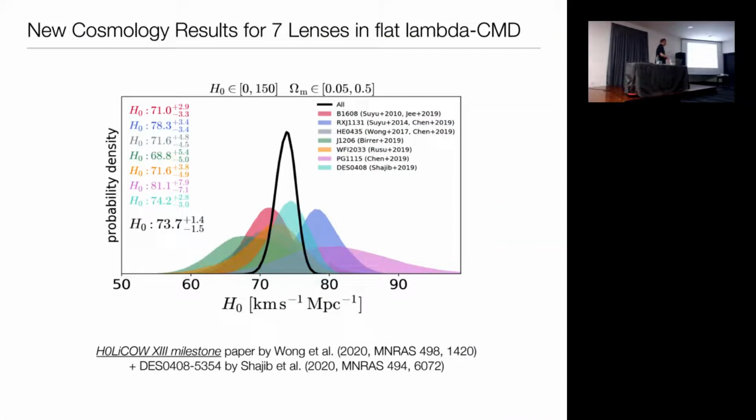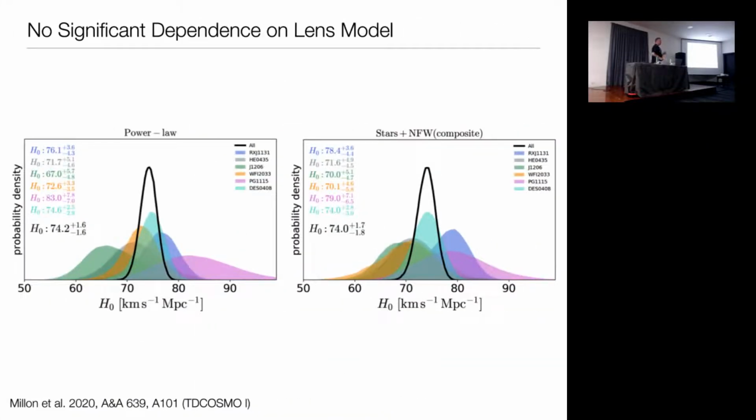So for now, what we find is a high value of the Hubble constant, from 7 well-analyzed lenses. Our target is 50 lenses. That's why we need to measure the delays. You know, delays are the main ingredient in this study. If you want to know more about the latest results, go to these papers. So that's the total PDF we get for H0, for the 7 objects we have. We also check that we don't have a strong dependency on the lens model we adopt. In this case, we have a simple power law.